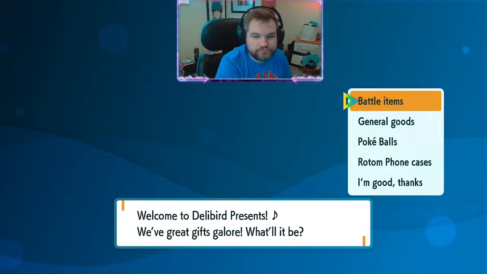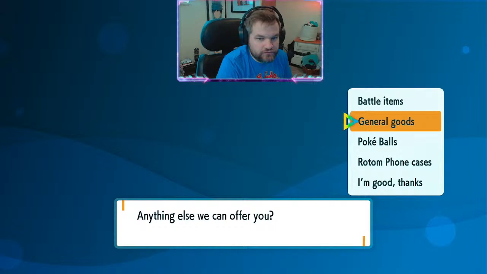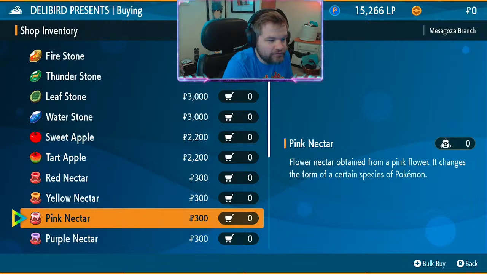Battle items? Negative. General goods. So yeah, these are 20k. These are expensive, but one of these will IV train a stat completely. So if you get 36 of these, you have a fully IV trained team. So really it's just a few grinds of the Ace tournament for me, because each win gets you roughly 2 to 3 of these. So basically, one trainer win gets you almost a fully IV trained Pokemon.